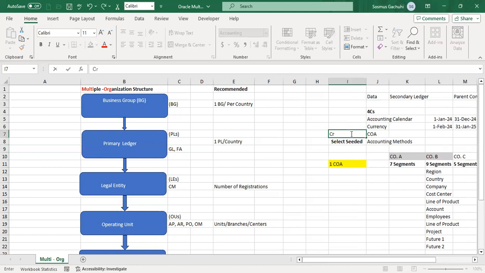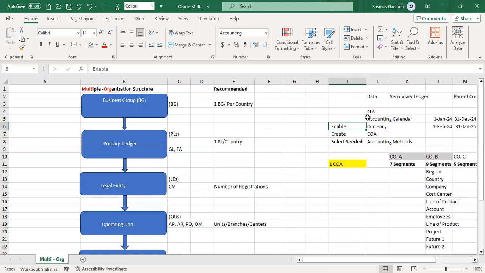Chart of accounts we create. Already it's done. Currency we enable. All the currencies of all countries in the world are in the system, so you just need to go and enable it.